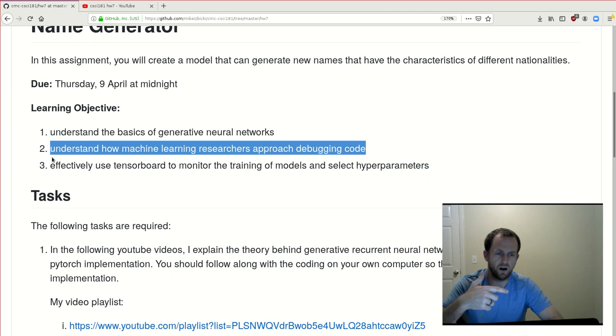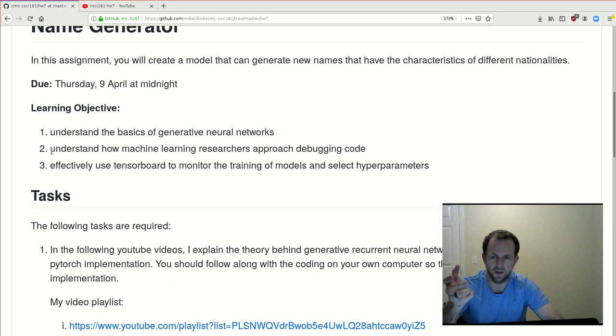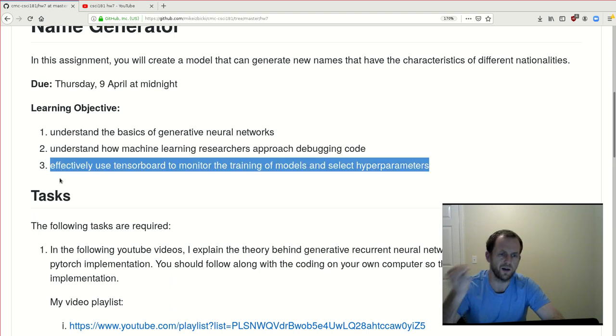I'm also going to do a lot of videos here with me live coding in this assignment. One of the purposes of that is for you all to see how I approach these coding problems, and when I run into problems with PyTorch, what is my thought process for working through these problems and figuring out how to make my code work. And so you'll see lots of examples of that in the lecture notes. And then the last thing is we want to get a lot more practice using TensorBoard and understanding how all of our model training parameters affect the learning process.